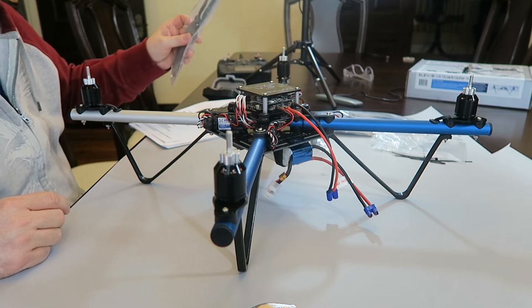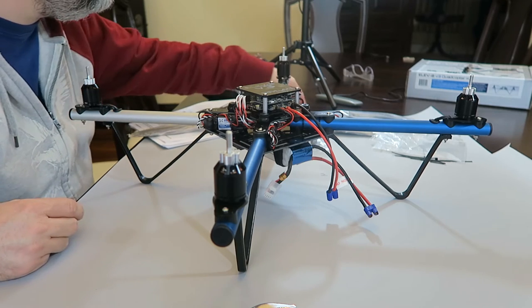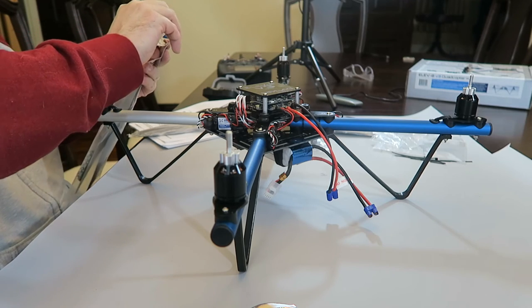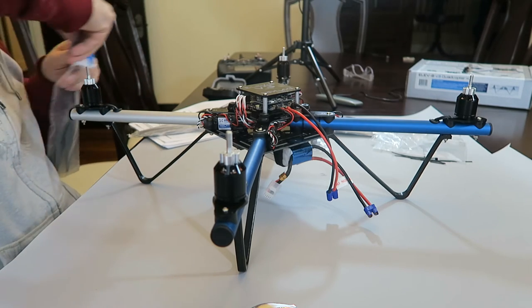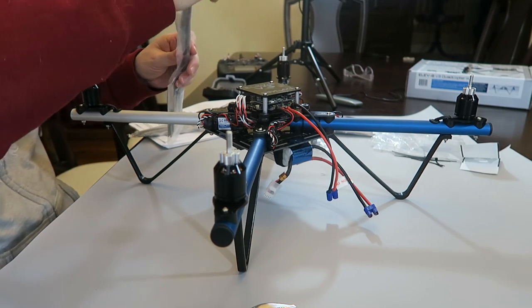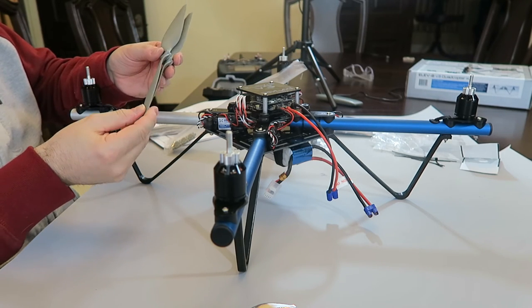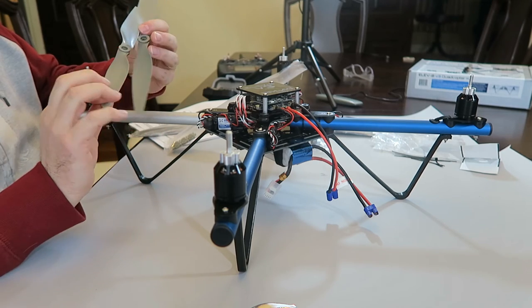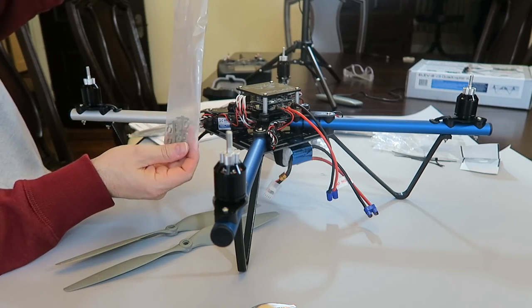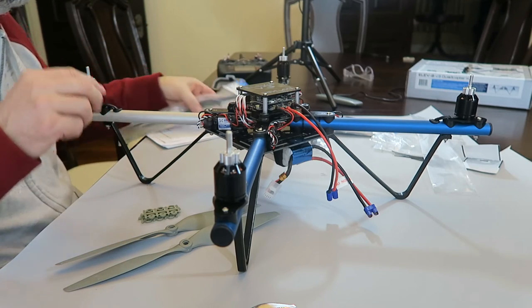So we've got these propellers, and these are the two R's and two L's. So these are the L's, and I believe they say what they are on the propeller itself. So let me see. Yeah, it says MR on them, so that's one set, and you need the spacers for them too. These are here. And then might as well go ahead and do the R's.